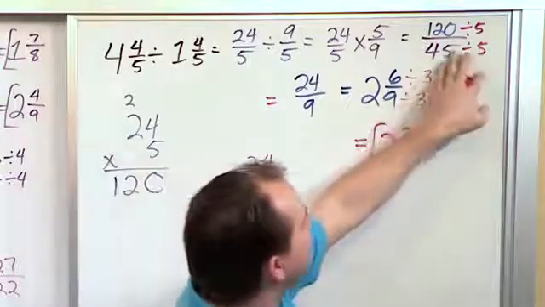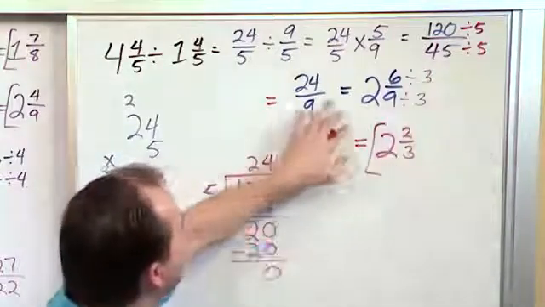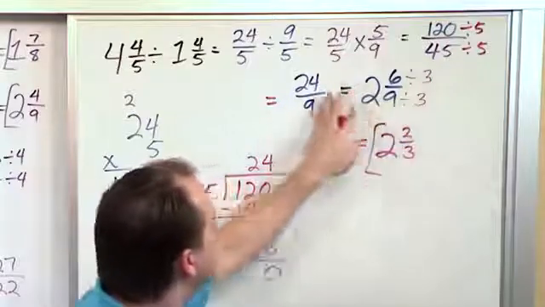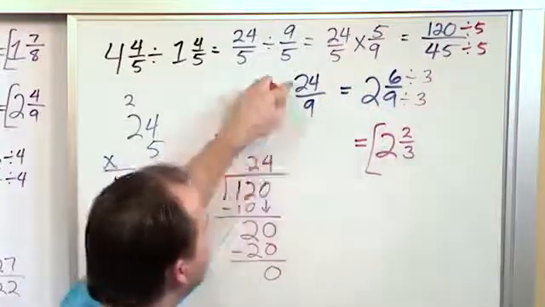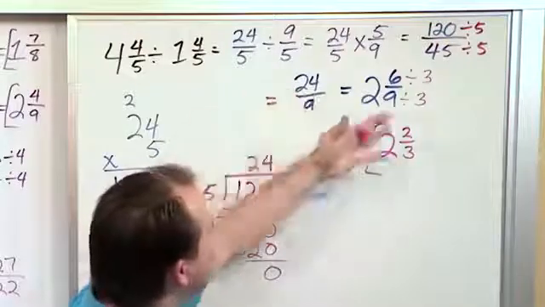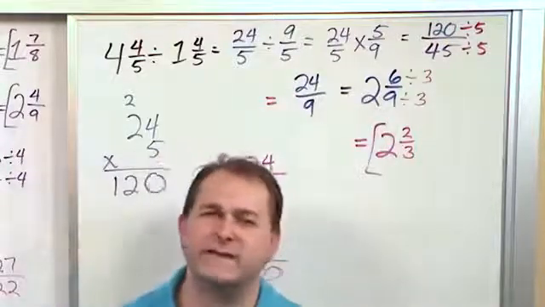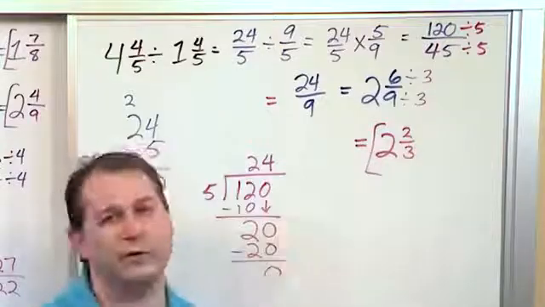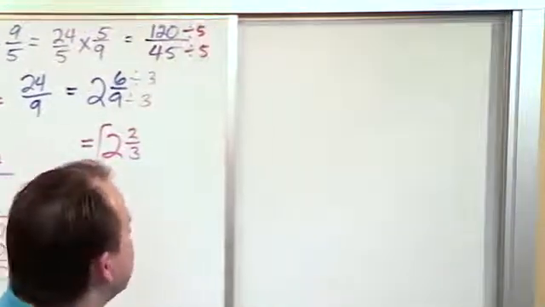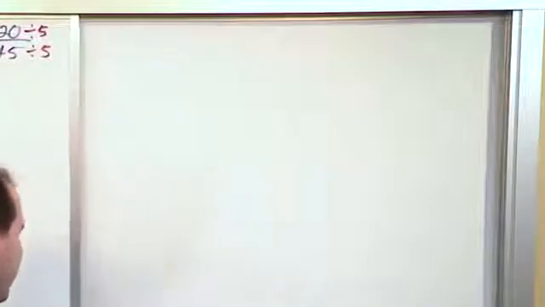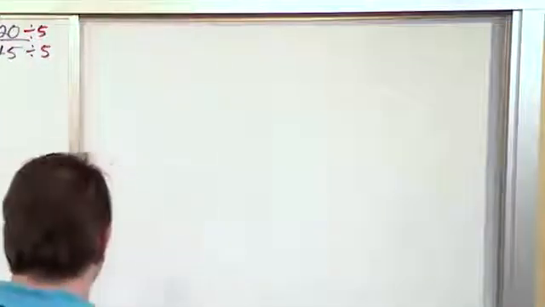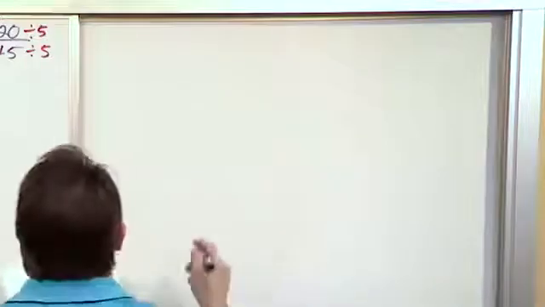See, I chose to divide by 5 here, and then I chose to go to a mixed fraction, and then I chose to simplify again. You might have done something different here, because at this point you can actually divide top and bottom by 3 directly, and then you would have a different fraction. But anyway, in the same case, you're going to get down to 2 2/3, and that's all that really matters. So make sure you're building your skills and you're confident enough to know what to do so that you're not questioning it. I have 2 more for you, and we're just going to do them now.